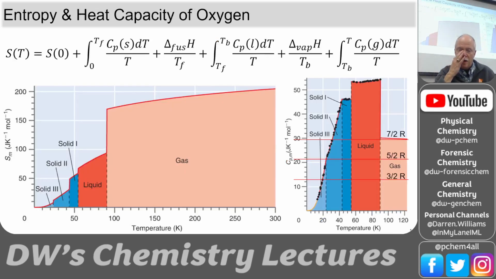Let's look at some data for oxygen. Here again are the heat capacities. Let's look at the heat capacities for a little bit. Look at how they grow in terms of the solids. There are 3 solid forms of oxygen. Now that seems strange. We cool oxygen down, it turns to a liquid, keep cooling it, it turns to a solid. And then we have solid 1, solid 2, solid 3. That's weird. We haven't really talked about multiple solid phases.